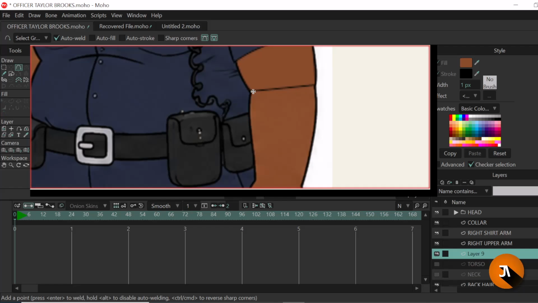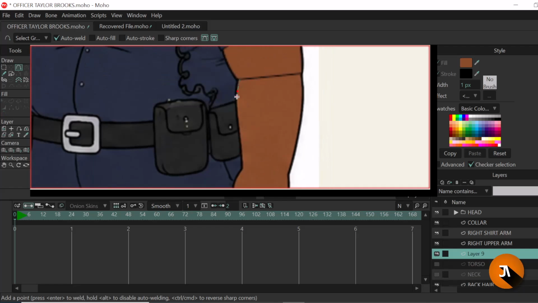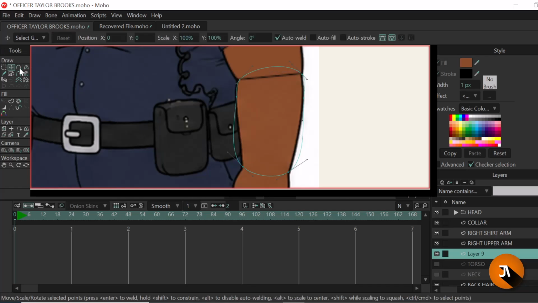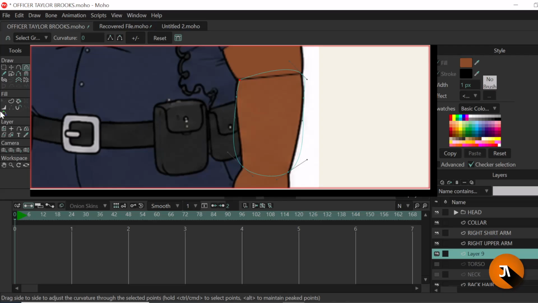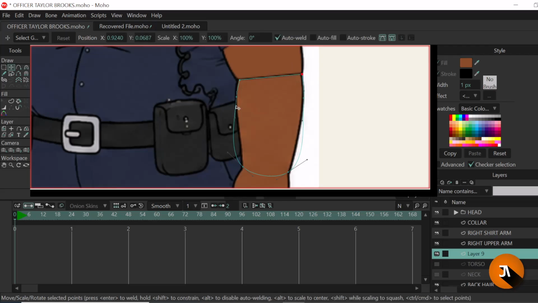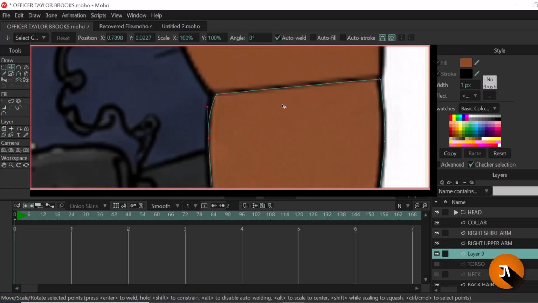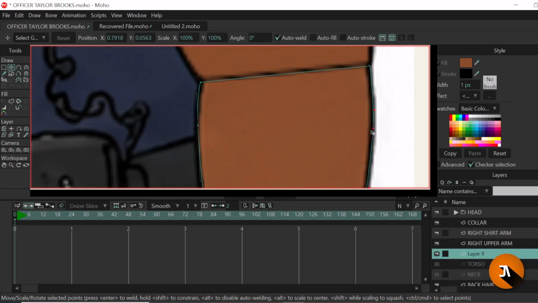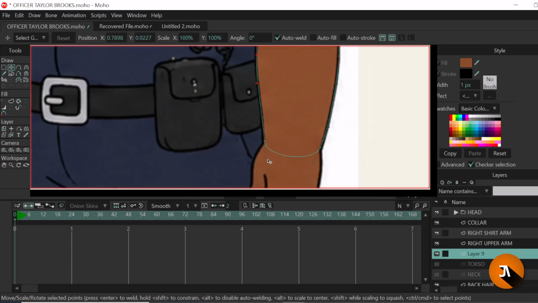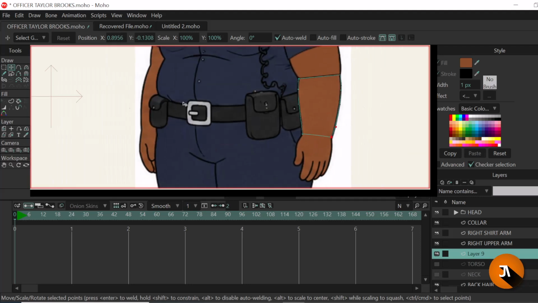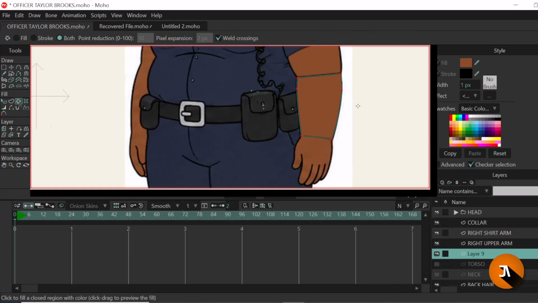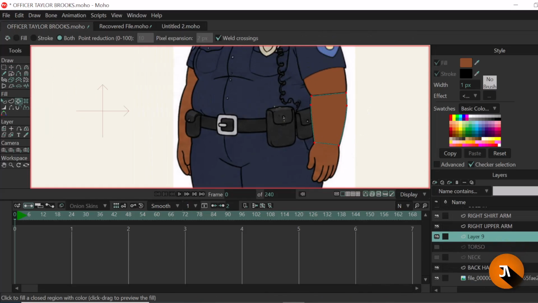So on this layer I start from there for the lower arm. So there's a slight curve here. Let me put a point here and take it down. Remember, here should be straight. So now there we have it. I'm going to make these two points sharp and adjust my curves. All right, so let's give it color. All right, so this is what we have now for the arm.